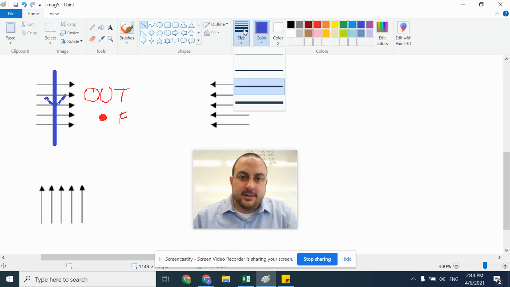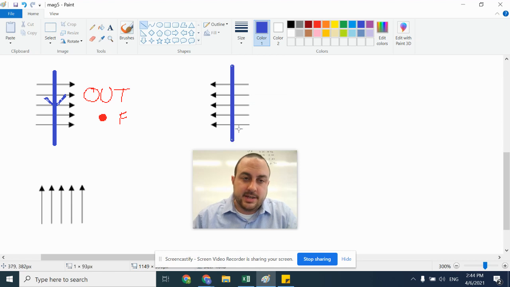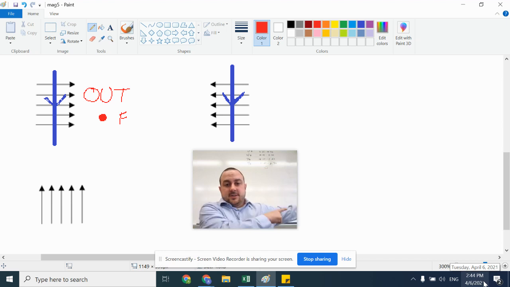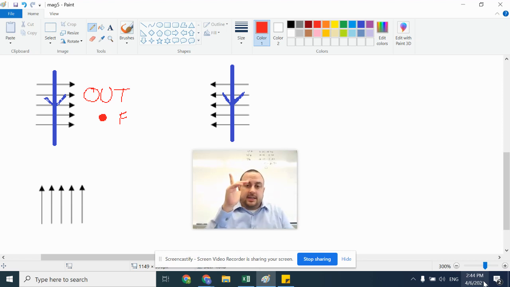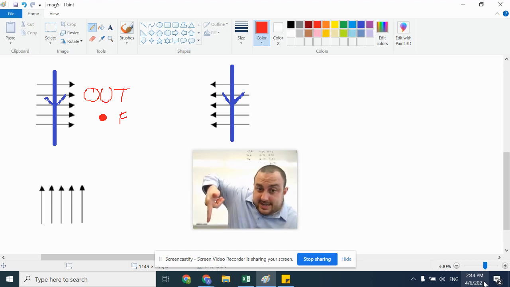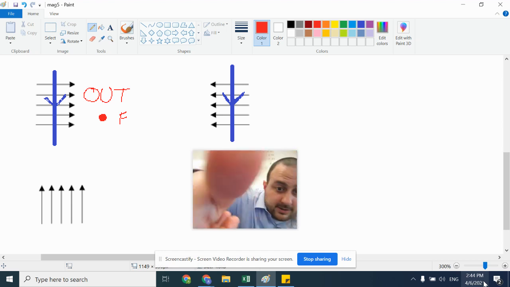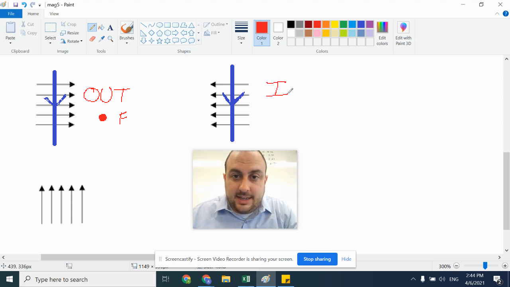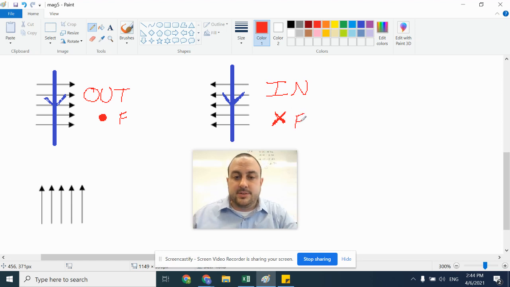Let's try again. We'll reverse the magnetic field, but keep the current still traveling downwards. Palm has to face to the left. Now this is my left, and it's going to be your right on the screen. Again, I'm going to keep saying that just to make sure we understand. Index finger needs to point down, and I see the thumb heading right to the screen. So that is into the page. So put in, which can be represented by an X. That's the direction of the force.